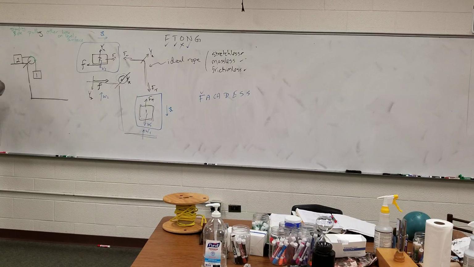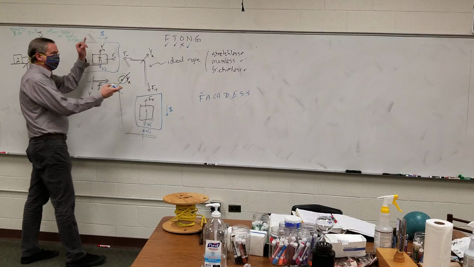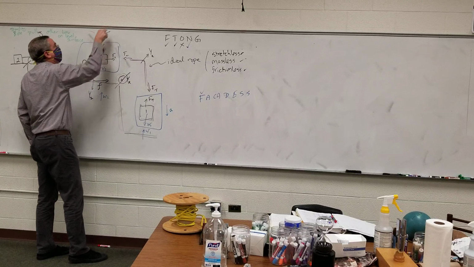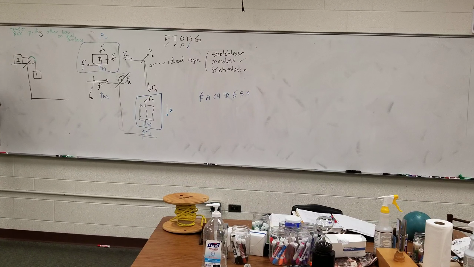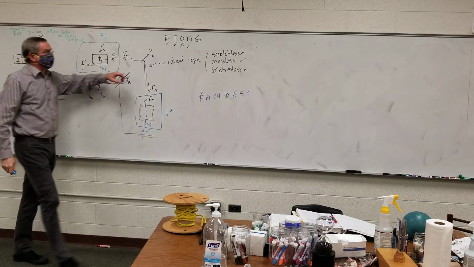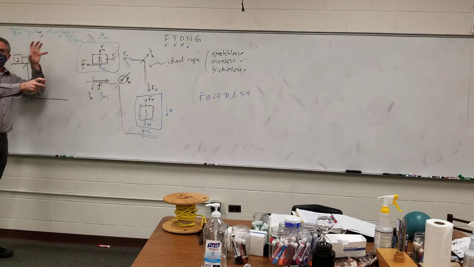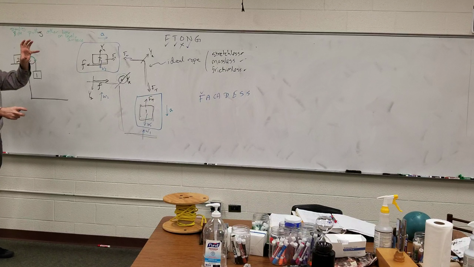Now, notice I don't put a subscript next to either of those A's. Because the acceleration is the same. The magnitude is going to be the same. I guess technically the vectors are different, so let's get rid of that vector symbol. They will have the same magnitude of acceleration. Part of this is under the ideal rope that's stretchless. When mass 1 moves, mass 2 is going to move right with it. It'll cover the exact same magnitude of displacement in the exact same amount of time.